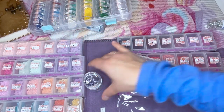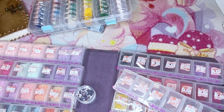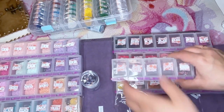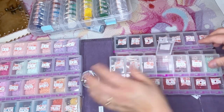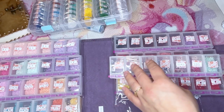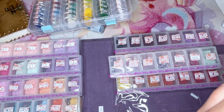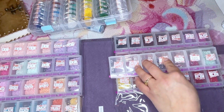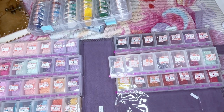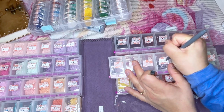Oh, you'll see, if I move my arm, I labeled those crystals and those specials, because I knew those are all the Diamond Dots ones that I'm using, but especially I didn't want to get the Crystal Canvas Art Design ones confused with the Distracted by Diamonds ones, so I just labeled it with lettering, and I'll do the same here. Put this down right there and put CCAD for Crystal Canvas Art Designs. So that will help me remember which one goes where.